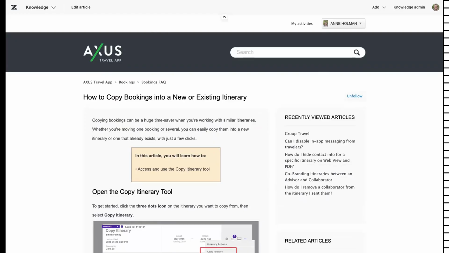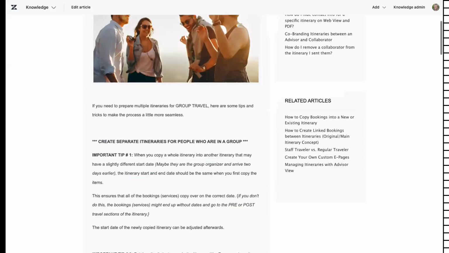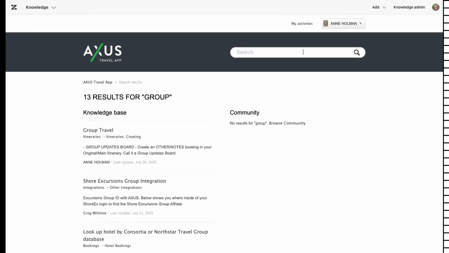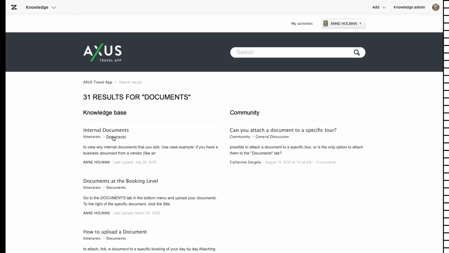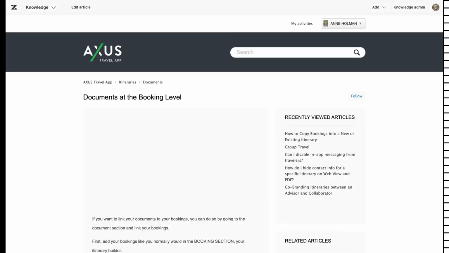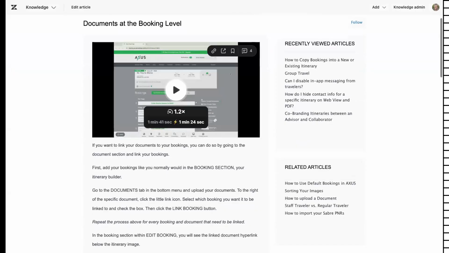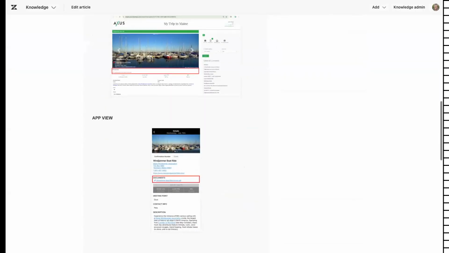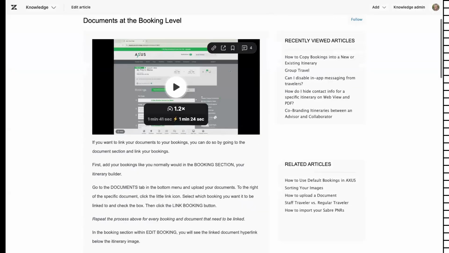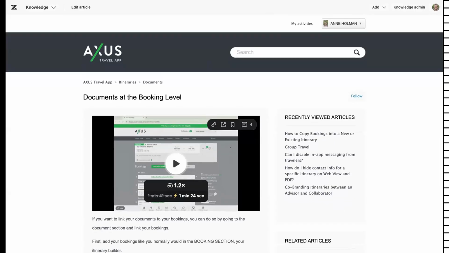I think that's the question. And so with that, I'm going to do documents. So basically linking documents at the booking level. So we've got a video here, but basically, I'm going to put that in the chat as well.